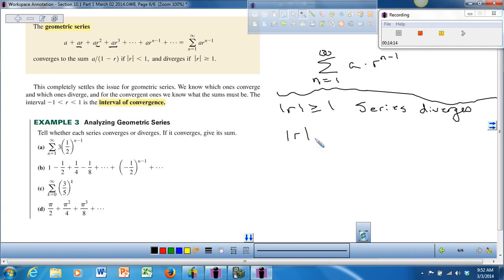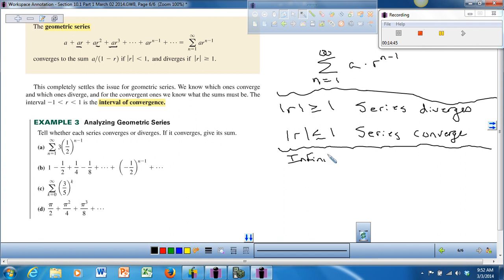But as Andrew just said, if it is less than 1, let's say, then we're multiplying by a fraction, and what we're adding each time is getting smaller and smaller and smaller. And so, our series will converge. If the series converges, as I said, geometric series is one of the only ones that we can actually find the sum. The infinite sum, which we'll call S, will be a over 1 minus r. Very easy to work with.